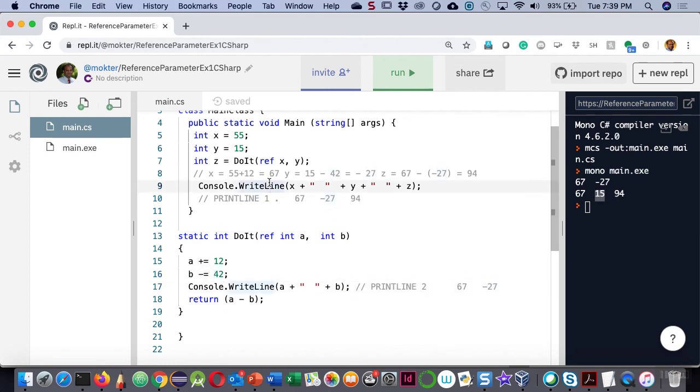That's good. And here, when it comes back for this one, it is printing x. X is permanently changed over here. It's a reference type, right? So x will be 67. But the y value will be 15, not 27. Why 15? Because y is called by the value method, but x is called by the reference method. The call by reference method has the power to change the host property. What is the host property here? X and y.